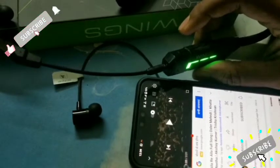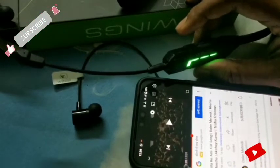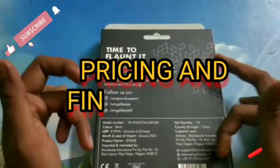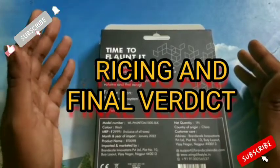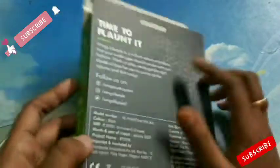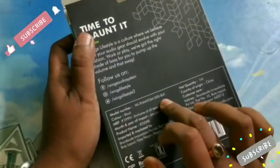And also now I will be talking about the price, the price by which I bought it. It's really amazing. So this is the front part of the box. If you turn it, you will be able to see all the details mentioned, where you can contact, where you can ask for help. In the right side, you will be getting all the specific information, whatever options you get from this neckband.